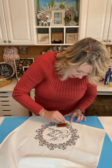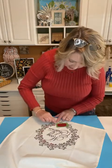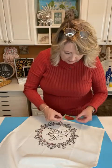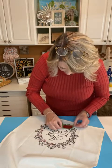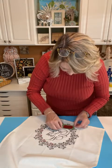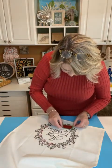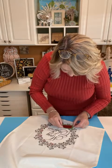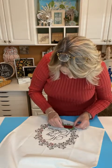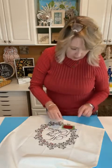And then I'm going to pull all of the excess up off my stencil and pick it up and move on to the next one. I'm going to do a couple of these, and then I will show you the next step, which is the leaves. And you do want to do your best to get this on straight, because otherwise your berries won't match up. Okay, is that close?